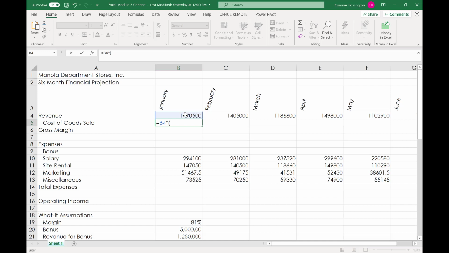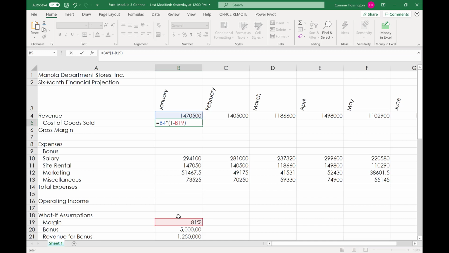So how much did they pay out from 1.47 million, what's found in B4, to get the markup? Well, we'd have to do 1 minus this value, 81%, to find out what we paid for it, and then it was marked up to 1.47 million. Now, if I were to hit enter right now and just copy it across, I'm going to run into absolute reference here as well. Why? Well, for B4, there's C4 and D4 and E4 and F4, but if you look down here for B19, if I start copying over, there's no value.